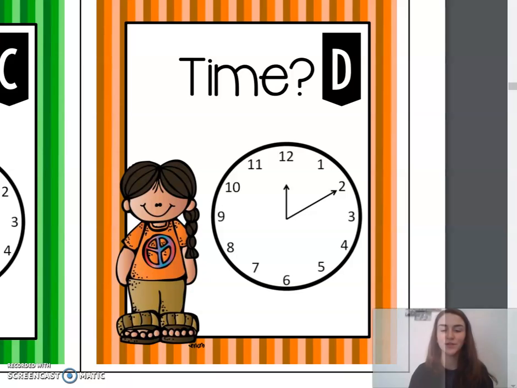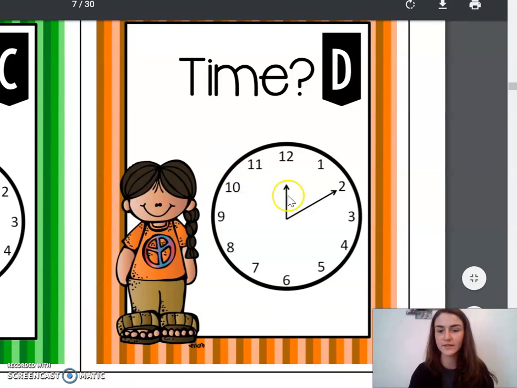All right, let's go over this one together, okay? So if we're going to go over this, let's look here at our clock. Where's our hour hand pointing? Our hour hand is pointing at the 12. So we know that it's 12 something, but 12 what? Let's look at our minute hand. That's our long hand right here. If we're going to count by 5s, we know this is 0, 5, 10. So it is 12:10 on this clock.